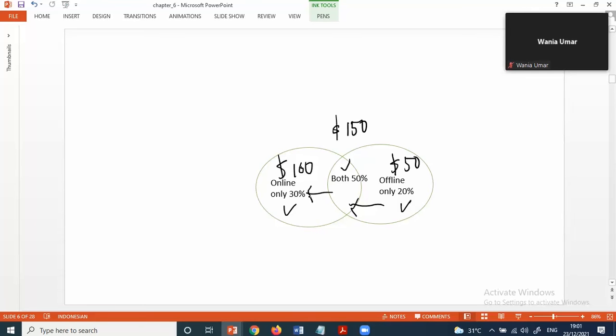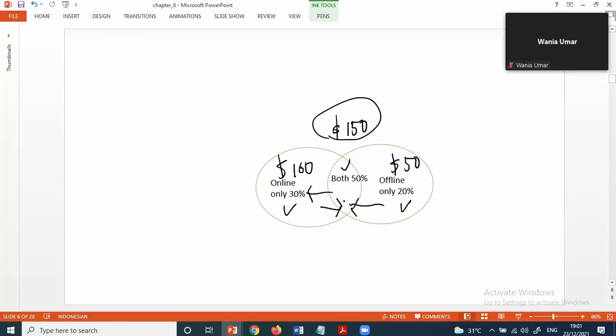Or because omni is higher in ticket size, we may also move from online to both online and offline. So the opportunity is there.